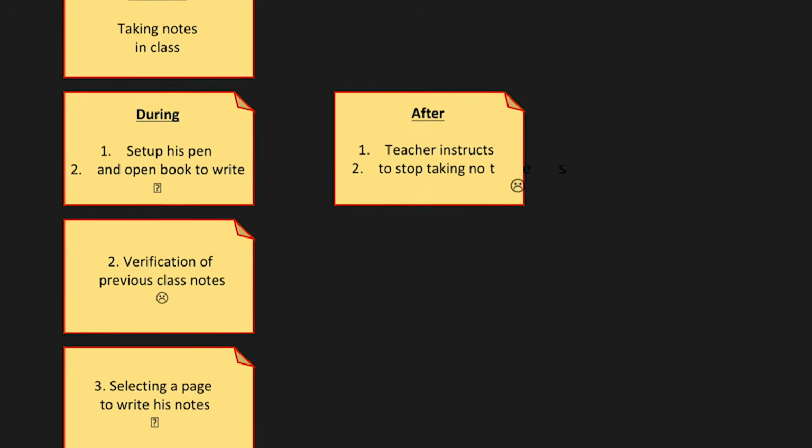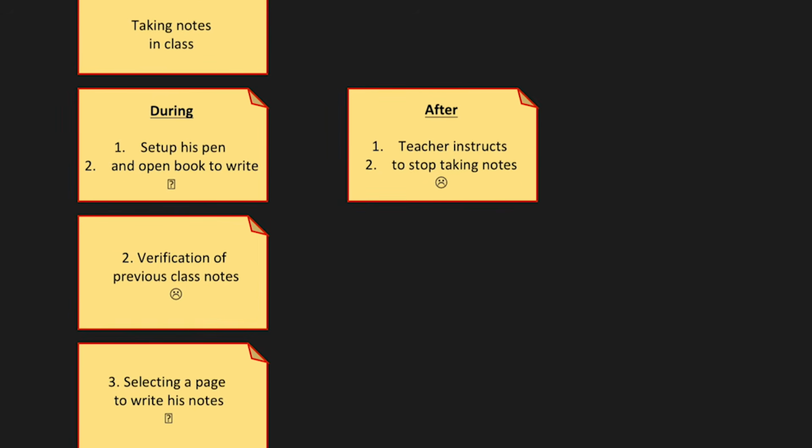So that's the emotion for during, and in the after part, the teacher's instruction to stop taking notes. He'll be very happy? No, because he was happy when she entered the class. So maybe he wants to draw more diagrams and write more. So we are considering an ideal student who wants to write. So he'll be sad. Yes, sad, because he's not able to write anymore.